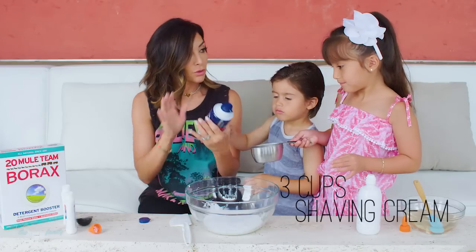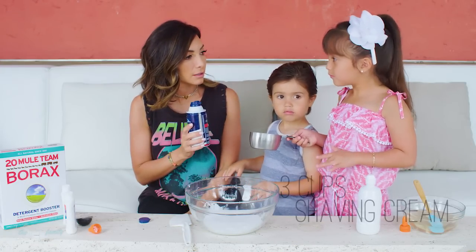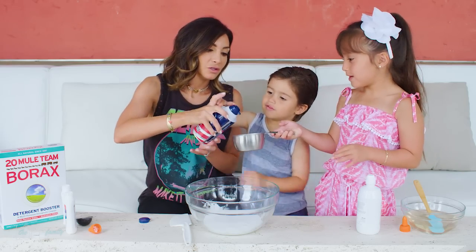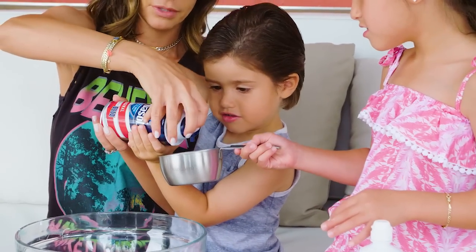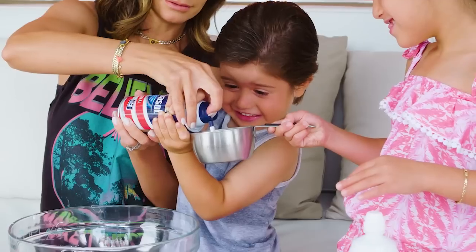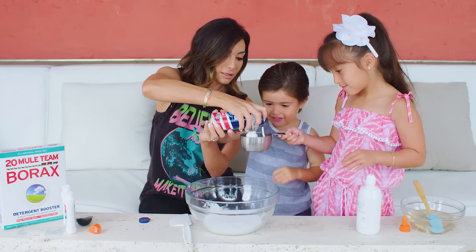So next, we do 3 cups of this. So this is 1 cup. So how many times are we pouring this in there? One. I mean three. Okay, Dominic, you do one of them. Press it and fill up. One. Just fill it up. Press it. Use your muscles. Big muscles. One side. Let's do the other side.